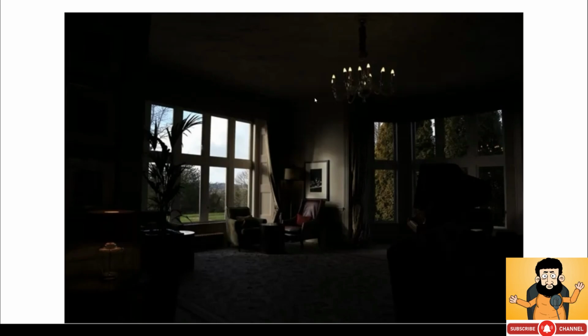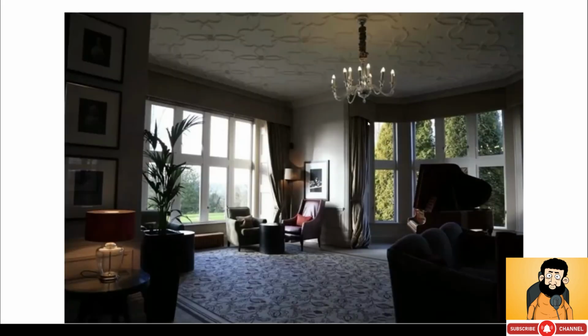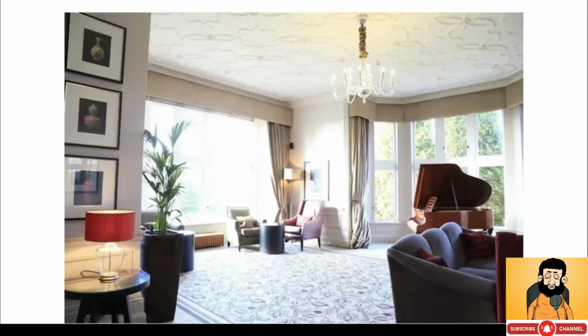But this is not what I want to talk about right now. I wanted to draw your attention to the fact that the exterior light is thousands of times brighter than any artificial lighting. And these images illustrate this very well.